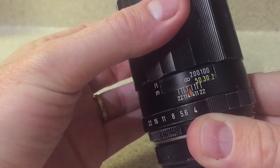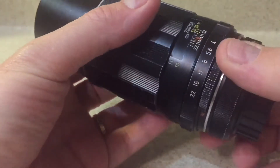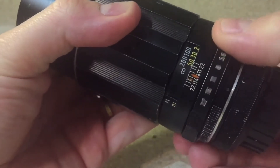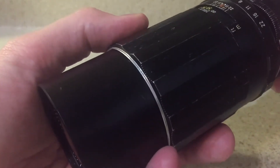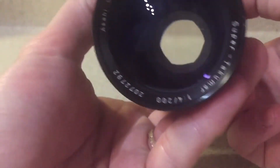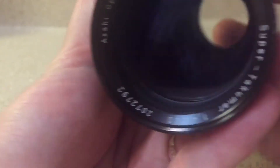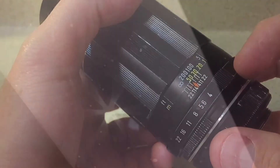It has a click-type aperture ring, and people are on the fence on that — a lot of guys don't like it, and it reminds me of my Rokinon 14mm 2.8. To me it's a good thing, because when you're out at night, especially in dark sky locations, I know that when I've clicked it all the way counterclockwise that I'm at F4. From there I can feel my way in the dark to exactly where I need to be by the amount of clicks, which represent the stops. With smooth aperture rings I really don't know where I'm at without a flashlight.